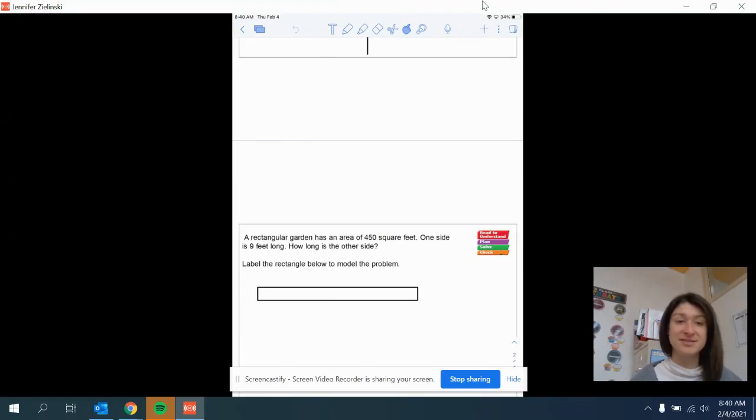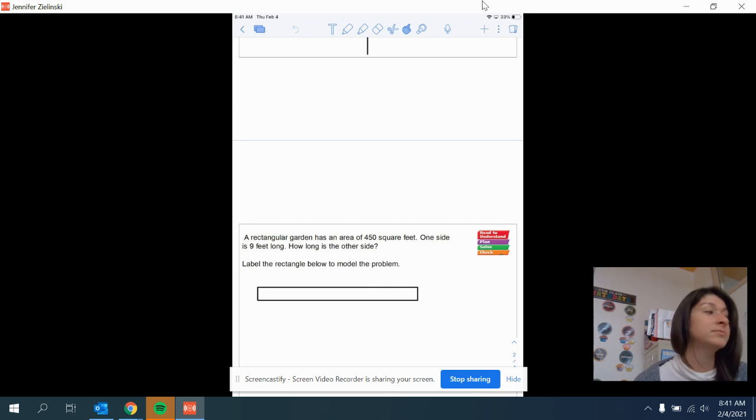Good morning, mathematicians. Today, we are going to look at finding the area of missing side lengths. The other day, you worked on your extended division facts, and today we're going to use that knowledge to get some more practice. But we're going to see our extended facts in a different way. So let's take a look here at our example. And remember that in order to find your area, we need to make sure that we multiply length times width.